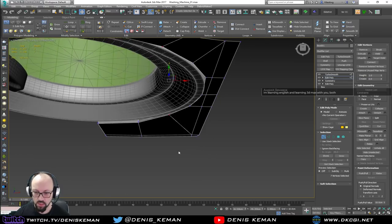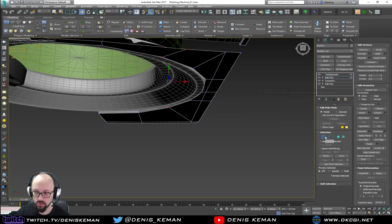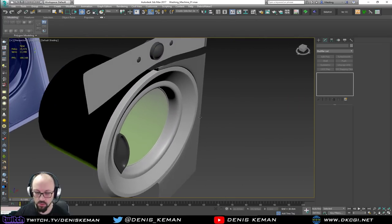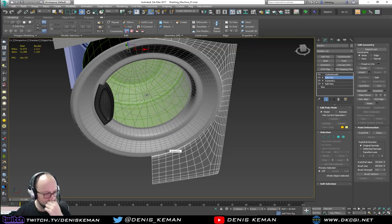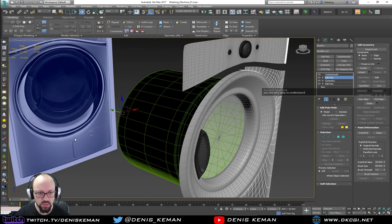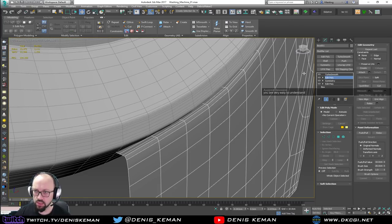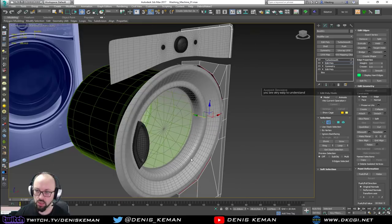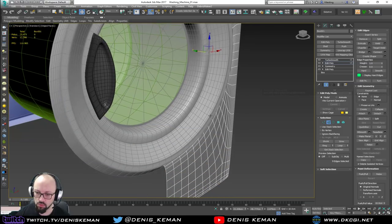And select this and boom. Ever so slightly, we get this small curve on the front. And that's it. Now add in some small, let me check and see. Yeah, there is a small curve here. So this thing is not really that sharp. So let's try and make this thing a tad bit less pronounced. And that is gonna be by just selecting this edge and moving it a bit to the inside, like so. And there we go.